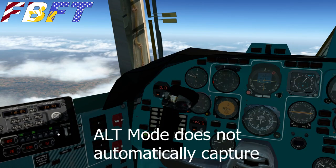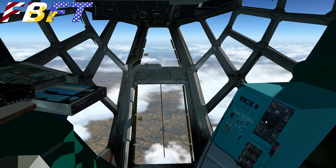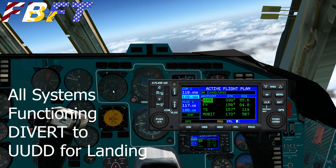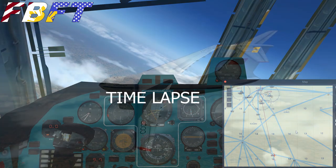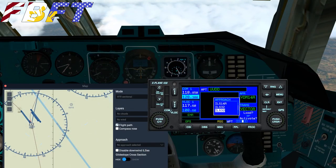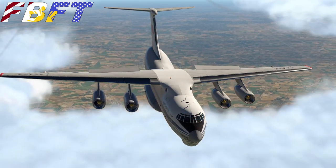It does not capture the cruise altitude automatically, so I'm just going to go over to altitude mode, and it is going to successfully hold the altitude. One thing I'm not quite clear on is the airspeed indication doesn't switch over to Mach, but on that autopilot I was running it at what seemed to be about 292 and that seemed to be holding us at an appropriate Mach setting on the needle. Now that we've confirmed no hypoxia, let's turn back. I'm going to throw in a boatload of time-lapse. For descent, rule of three: for every thousand feet you want to descend, come down about three miles. Cruise is around 30,000 feet, so normally about 90 miles to descend.